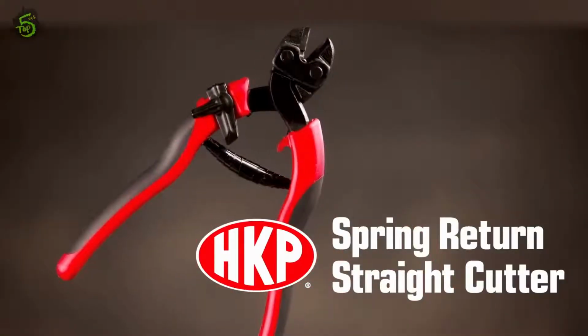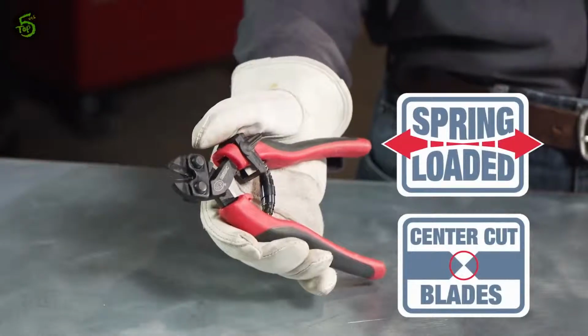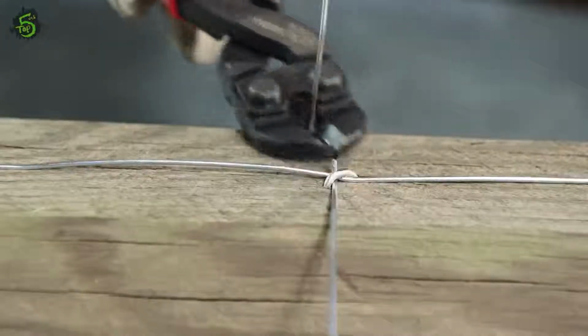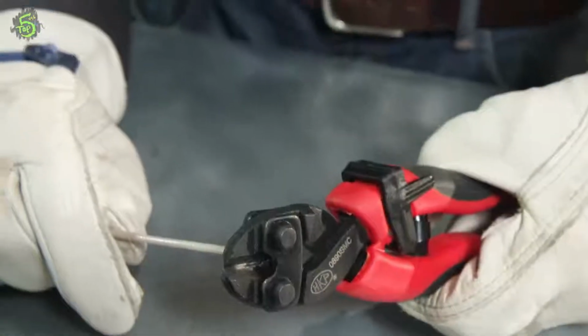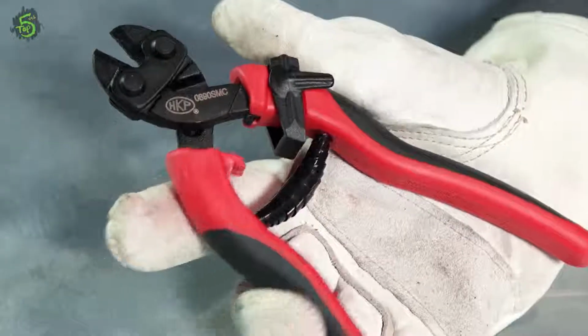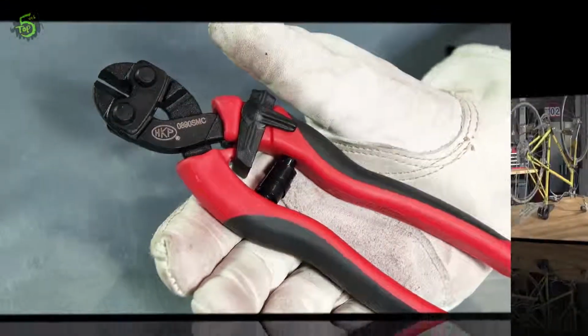The H.K. Porter Spring Return Straight Cutter uses a heavy-duty spring to automatically return to the open position. Concrete workers, electricians, farmers, and ranchers will appreciate the assisted return and comfort-molded grips after a full day of cutting heavy wire and fencing. And a robust locking latch designed for use with gloves keeps the handles securely closed for storage.